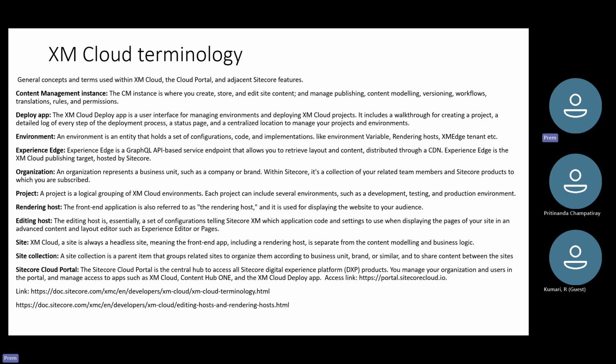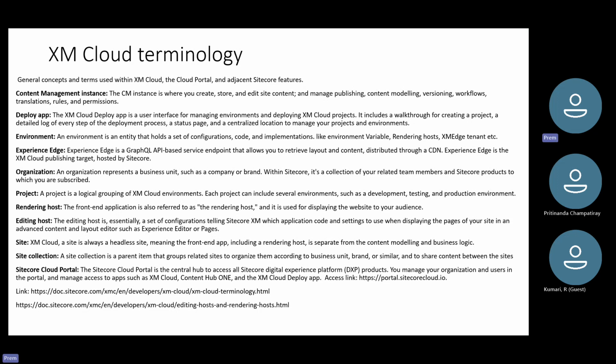Environment means that through a user interface, we can create a development environment, a production environment, a testing environment, and it also helps us deploy those environments or projects.